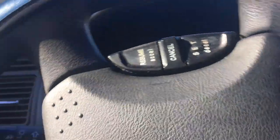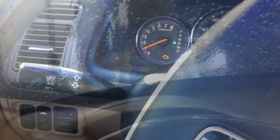So I'm fixing to go to the car wash now and show y'all if it'll stay on when I go through the car wash. So I'm here at the car wash. I'm in the car wash.